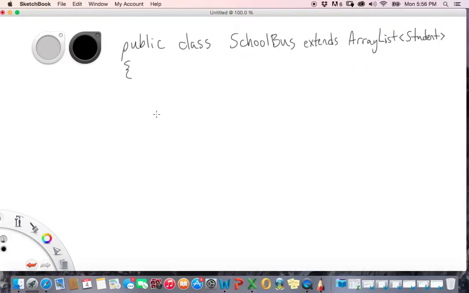So every school bus has that property. It's going to have a number of seats. Since this is a property, an instance variable, what type of data would that be? Hopefully you realize that would have to be an integer, not a double or Boolean or something like that. So we store the number of seats, and I'll just call it numSeats. We store that as an instance variable, a property of the school bus.